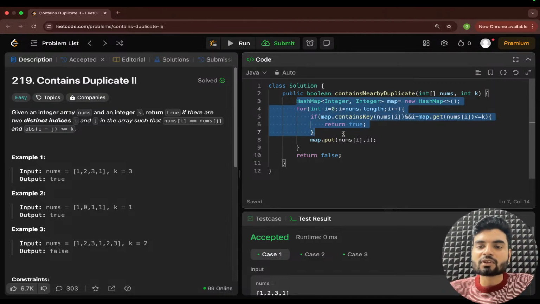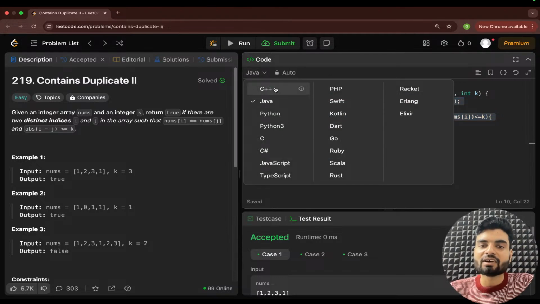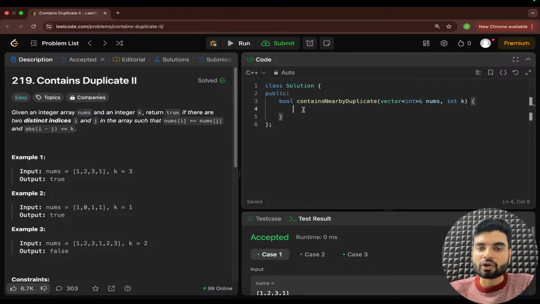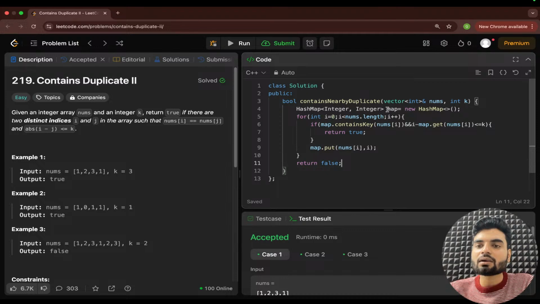Now we'll convert the same code to C++. If somebody needs a dry run, then do let me know, and otherwise, if that is clear, then glad to hear that as well. So now here I will have one map, but here you have an unordered_map, and the name I'll give it is map.